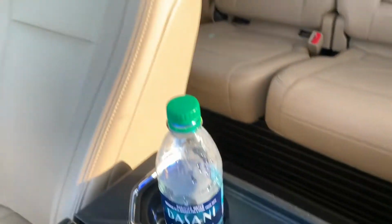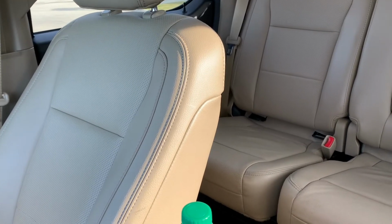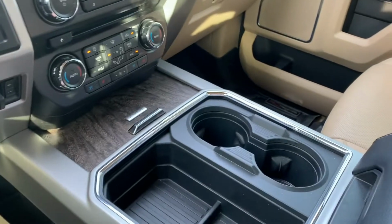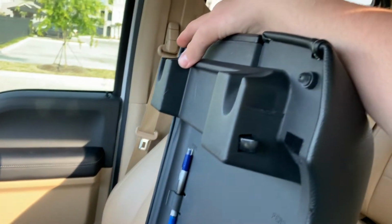I think that makes for a total of 1 on the passenger on both doors on the back, so that's 2, plus 2 on the armrest, so that's 4, 5, 6, 7, 8, 9, 10, 11, 12. So there are 12 cup holders in this F-250. Kind of outrageous, but for some reason you always find yourself without enough.